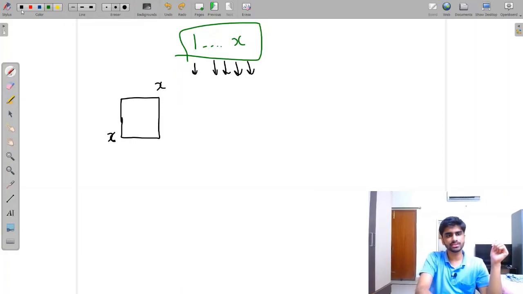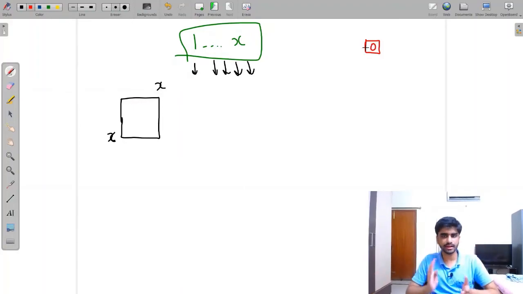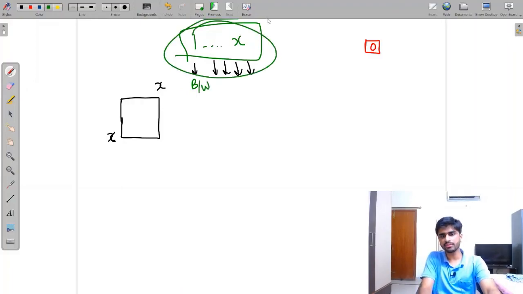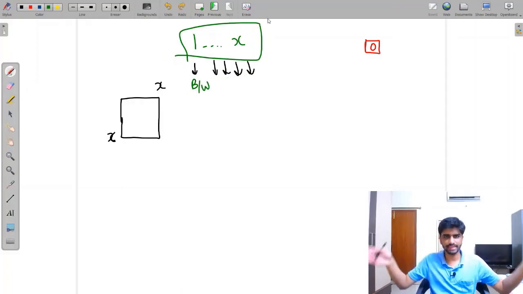So let's first show that it is possible for x equals 1. How is it possible for x equals 1? Because there will be only a single vertex, and this adjacency matrix will be just 0, because we already know that there are no self loops. So we know that 1 and 1 have no edge. And how to know the color of 1? We can just run 1 query, and then we will know whether the color of 1 is black or white. So yeah, this thing can be done for the first element of the entire set.